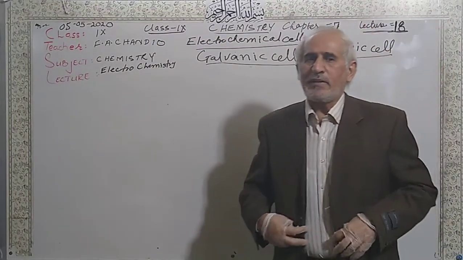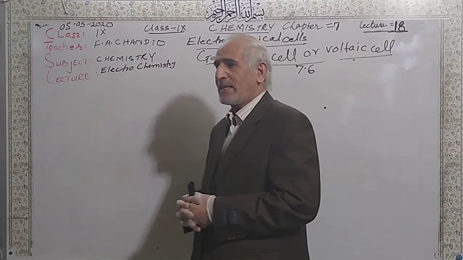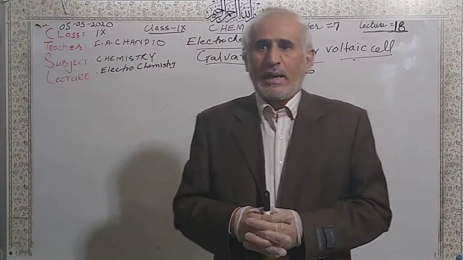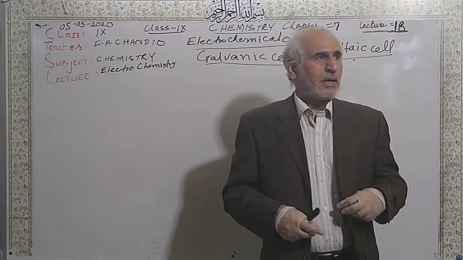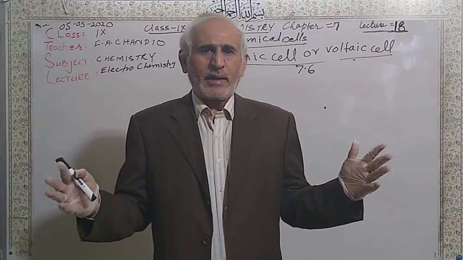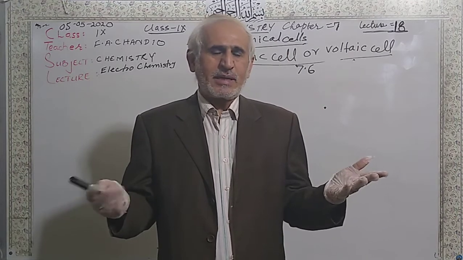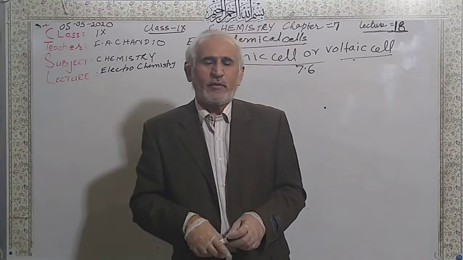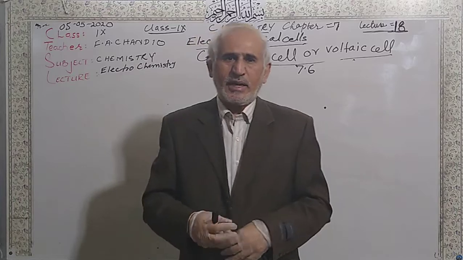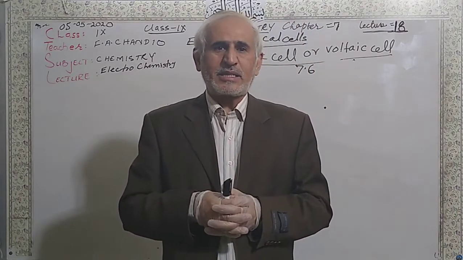Dear students, there is one important thing. If you see my previous lecture, the Daniel cell especially, we use two electrodes, zinc and copper. And I told you in lecture number 17 yesterday that you have copper and zinc and a redox reaction taking place. The voltmeter shows 1.1 volt. If you remember, you can revisit this lecture again. 1.1 volt is measured by this Daniel cell.